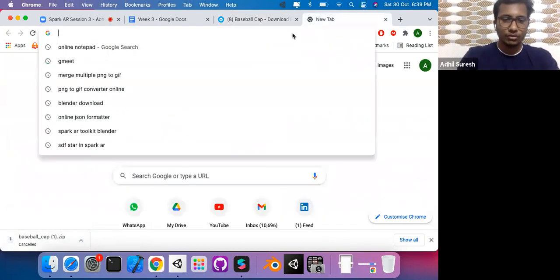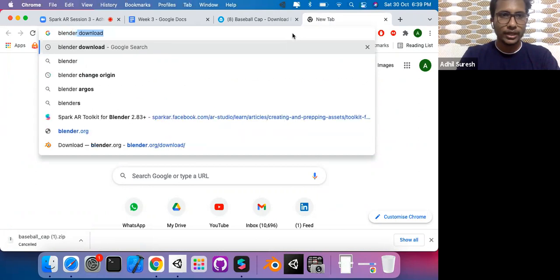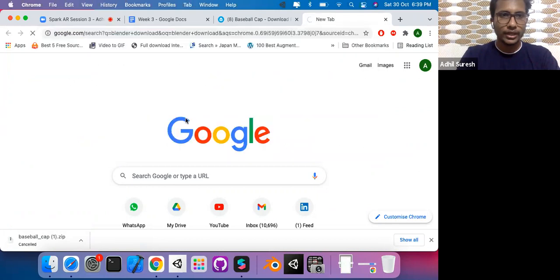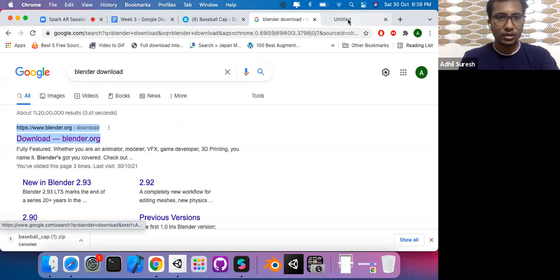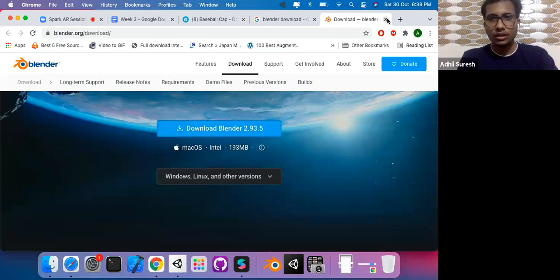Okay, before starting, let me show you which tool we are using for 3D. If you guys don't have it, you need to download this tool. You can type in Google Blender download, go to the first page, and download Blender and install it. I'm having Blender on my Mac.